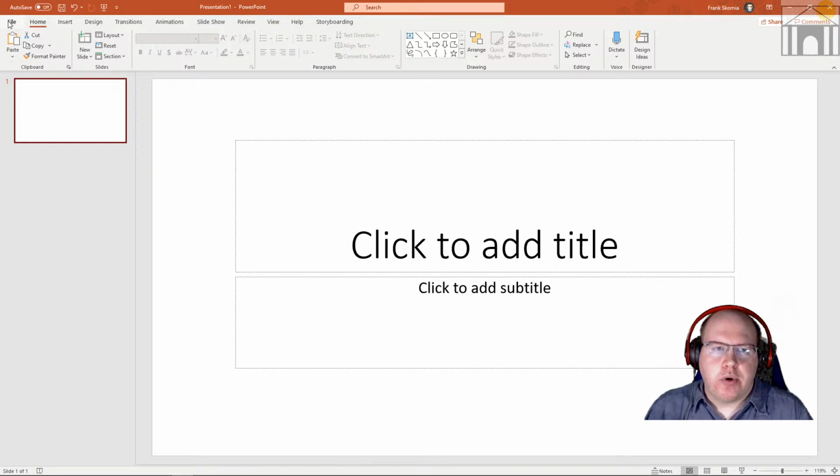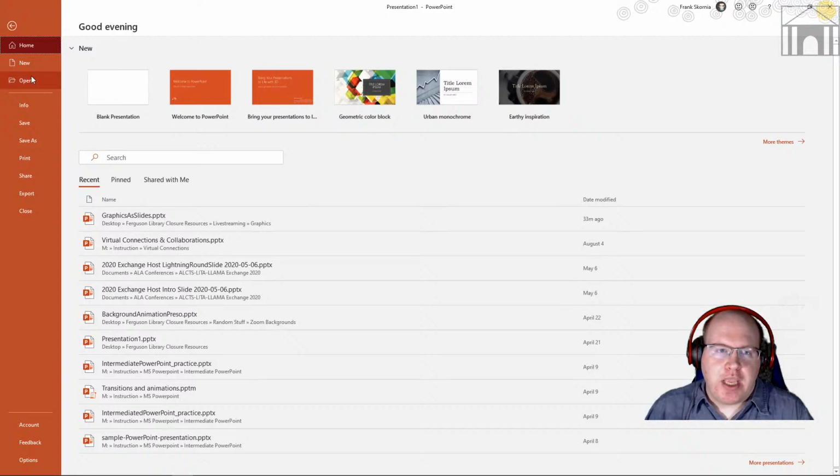So what I'm going to do up here is go to File. You can see up here on the top we have our ribbon, which is this section right up here. And right above the ribbon we have a menu bar with different menus, and this will jump to different tabs in the ribbon. But I'm going to come up here to File in the top left. I'm going to click File. And you can see now my Backstage View has a little bit more information. We still have up here in the top left those same three options that we had before.